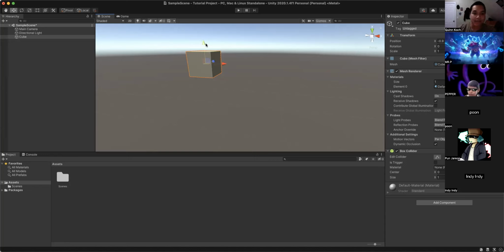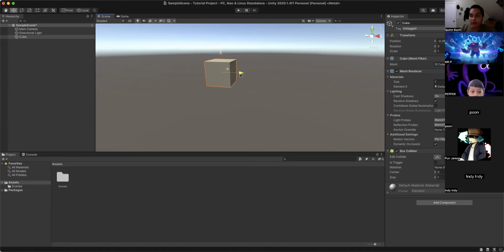As I move the green arrow, moving the cube up and down, on the right side, the Y on the transform is changing. Here it is 1.33. Move it down, it's 0.15. Move it way down, goes to -3, way up, goes to 5.